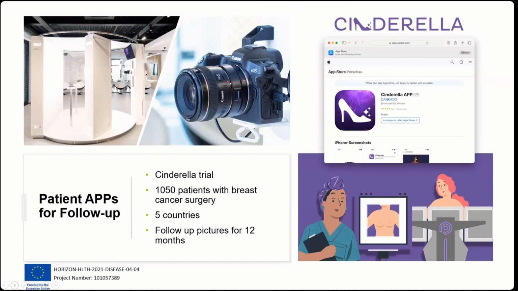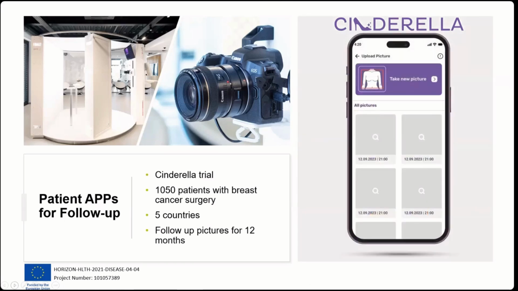But the challenge which we were facing here was that in some of the countries, the patients do not have contact to the center where they underwent surgery for such a long time. So these centers do not have the ability to take the pictures and to bring them into the trial database, which is these pictures are part of a secondary endpoint. And what we did therefore is to use a smartphone from the patients, allow them to make pictures of themselves, and then upload it to the system so that we overcome the situation that patients' contact got lost to the primary center.